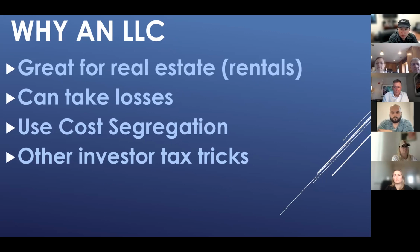I just want to throw out a couple of things, if I might, because I know there's all ends of the spectrum on this call. For those of you that don't know, there's two reasons for an entity. One of them we all know is the obvious one, which is asset protection. It limits our liability to the things that are within that entity. But the other reason is tax strategy, for the way it's going to be handled for taxes. That's why you want to get with your tax professional and talk to them, not just your asset protection attorney, that most of the time their main focus is just on asset protection, not necessarily on the way that it's handled for taxes.